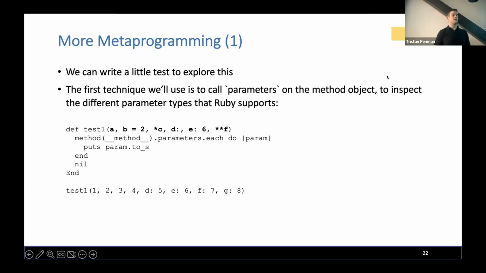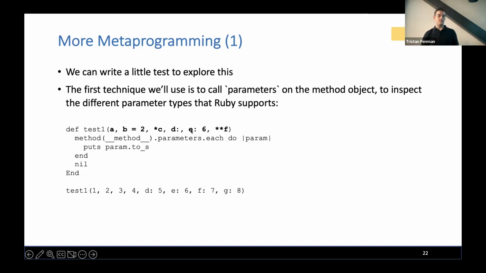Now, if you do end up following this by looking at the repo on GitHub, part 2, which I've highlighted in the corner here, is where the second workbook begins. So that's where we start to dig into things a little bit deeper. And it includes some examples of how we can actually look at methods in Ruby and understand parameter types a bit better. And it's funny, all the names of these things are actually just surprisingly obvious. So if you call method to get a reference to the current method, you can then call parameters on that to find out about the parameters. And you can use all of the usual Ruby machinery there. So parameters gives you an array, you can call .each, and you can just look at what that spits out.